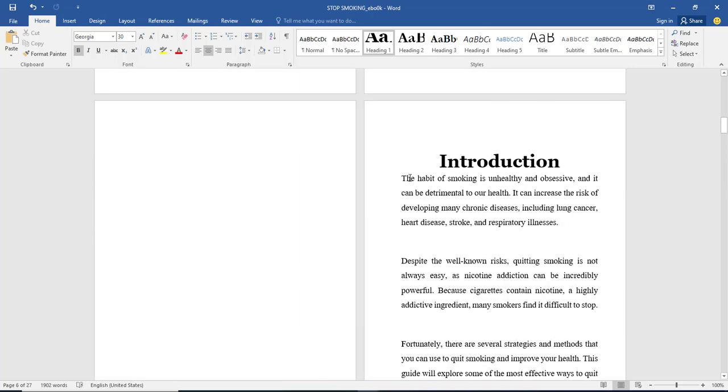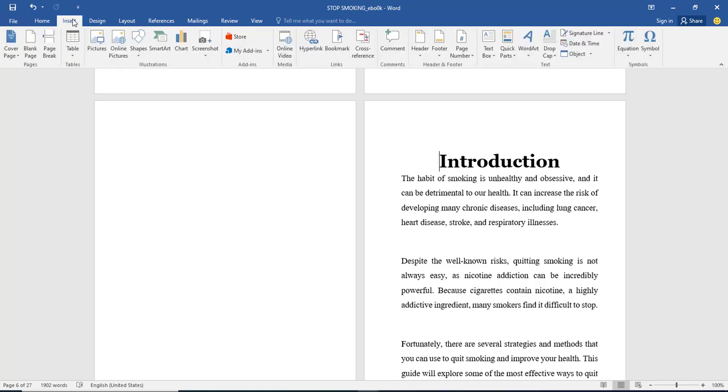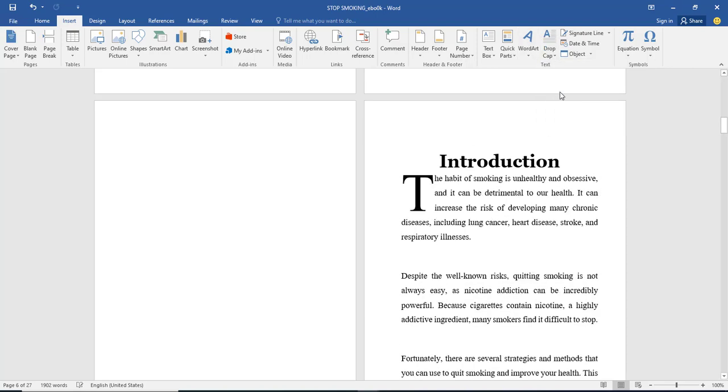Okay, now we want to stylize our content here so that it can look professional. We call it drop cap. Just come down to insert here, click on drop cap. I want to drop cap this T now, drop cap and click on drop cap. Can you see it now? It's drop cap for 3 lines, 1, 2, 3.